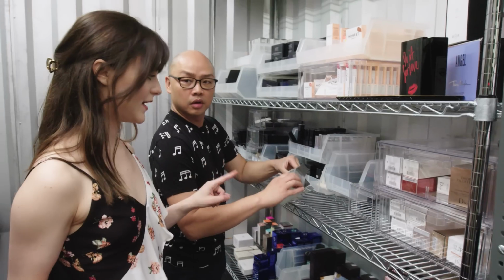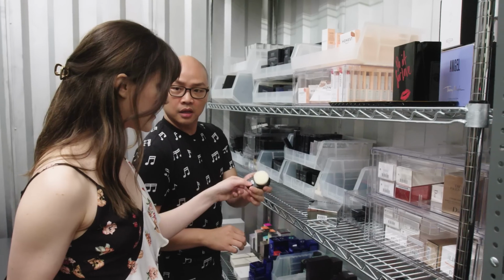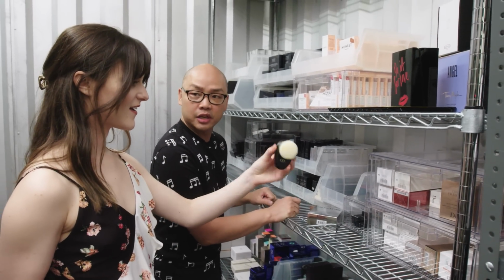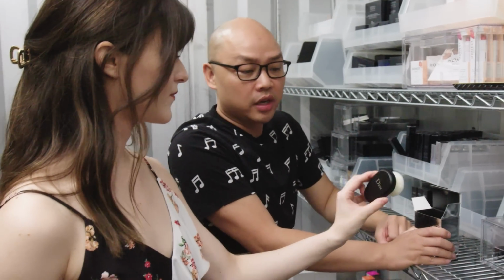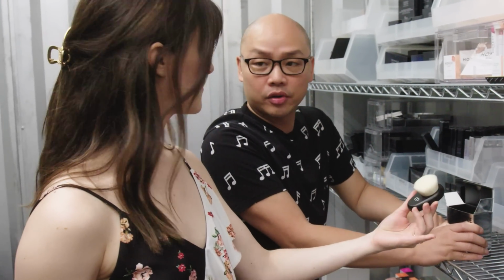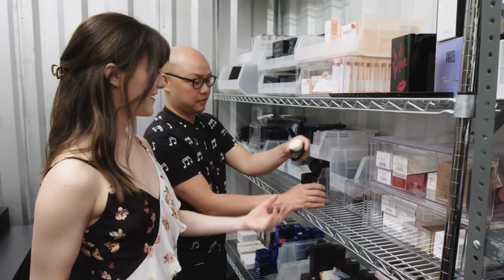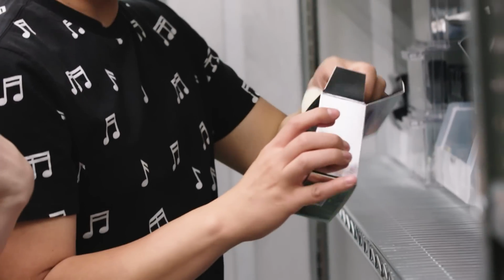So this is a new line from Dior called Backstage that was just launched. What? How have I not seen this? This is so cool. It's a foundation buffing brush. Peter Phillips developed it. You'd use this with a liquid foundation? Yeah, you can use it with liquid. You can actually use it with powder too. It's great as an all over body highlighter. Oh, like a wedding kind of moment? Exactly. Very cool for your wedding, something. I'm getting wedding advice from Meghan Markle.